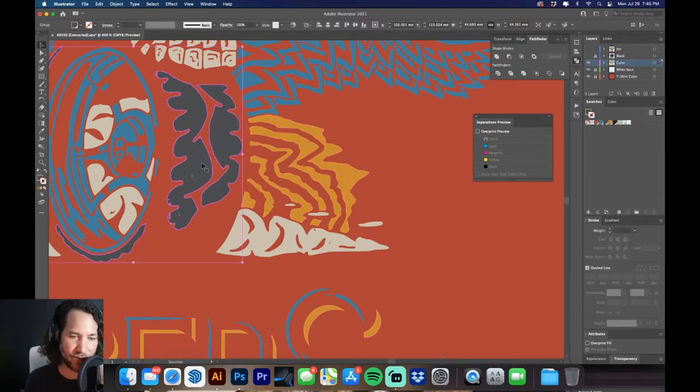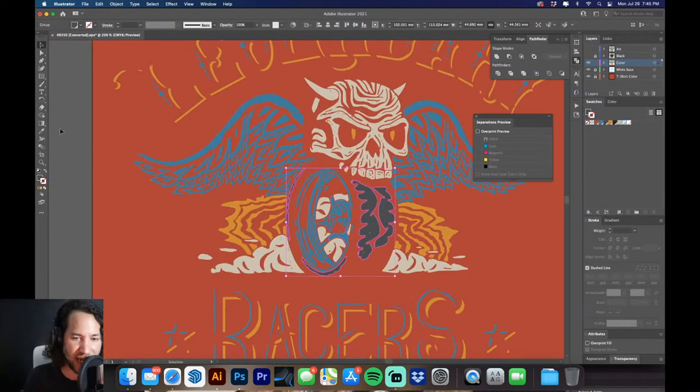This gray here, I'm going to leave as is, because that gray and black we would print as a button registration. And generally, when you don't have a white base or anything like that, your colors are going to spread just a little bit. They never just go straight down into the shirt. There's always a little bit of what you would call gain, as the area that you're printing gets a little bit bigger. So we'll just leave that as is because it's a pretty dark color.